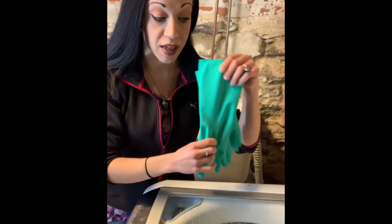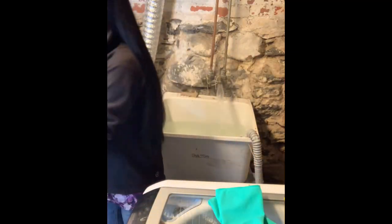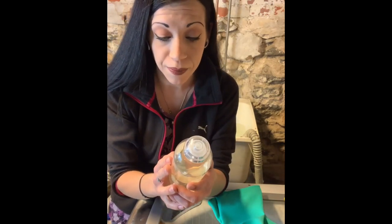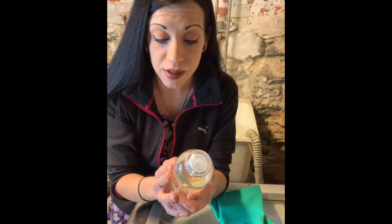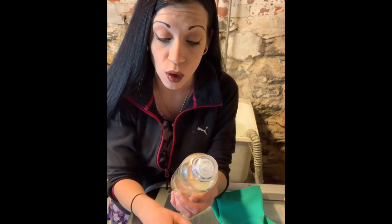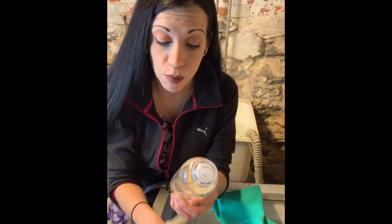We've got a pair of gloves because it's very hot. And we've got the Unicorn Power Scour. Now this says a half a tablespoon of Power Scour per gallon of warm to hot water, depending on the item. Soak for 15 minutes, rinse in tepid water, do not rub or agitate wool. That is the biggest thing. Do not rub it, do not agitate it, let it sit there and do its thing. Otherwise you could felt it, especially when it comes to a wool like this that is super duper fine. Like I said, it's 14 microns.